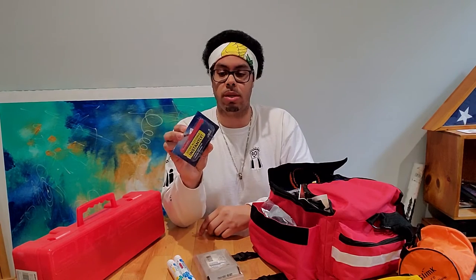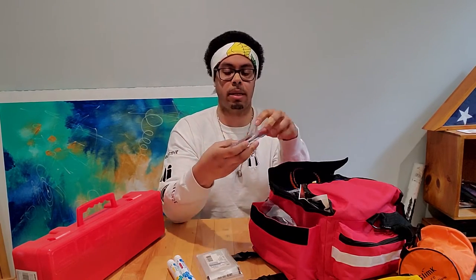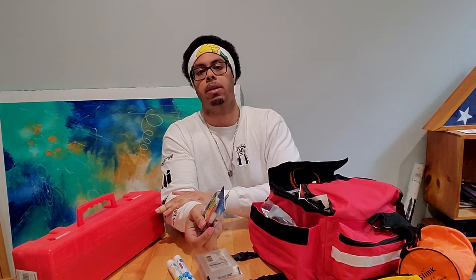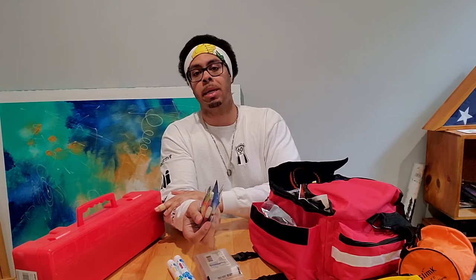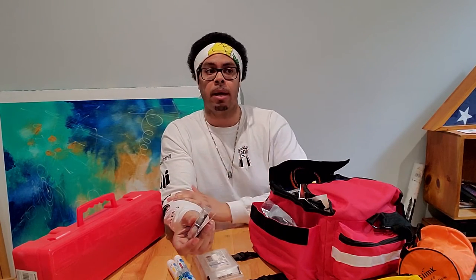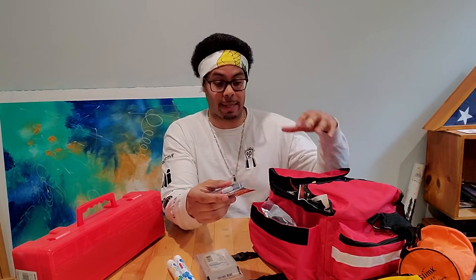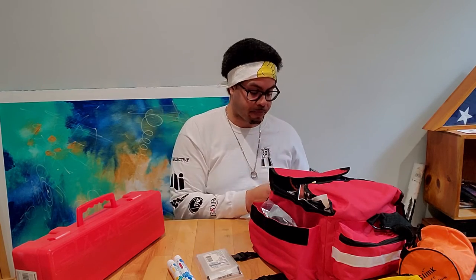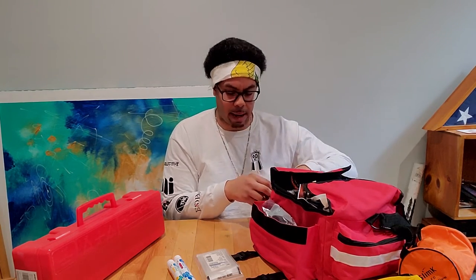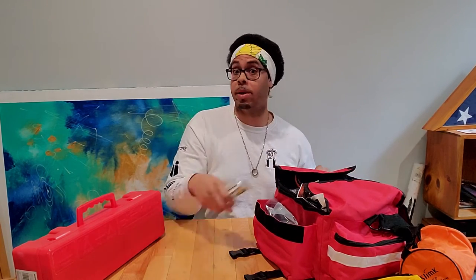Then I also have Wound Seal. Wound Seal is a powder-like substance. You basically take the little tube out, you undo the cap, you pour it in the wound, put pressure with your hand on top, and it basically makes an instant scab. There are other names for it, like QuikClot. I don't have any more QuikClot because I gave it to somebody who actually did need it. And I just haven't bought any more because I have five of these. And how many times am I gonna use that right now? I hope not too many.